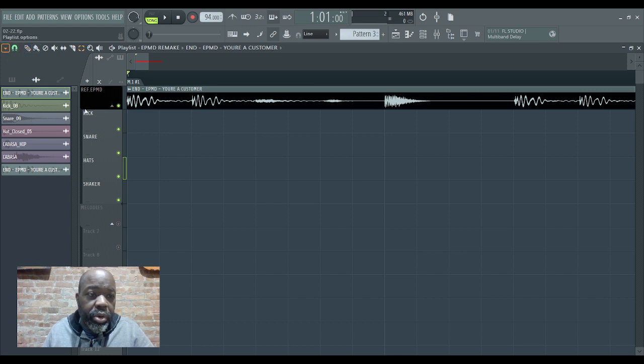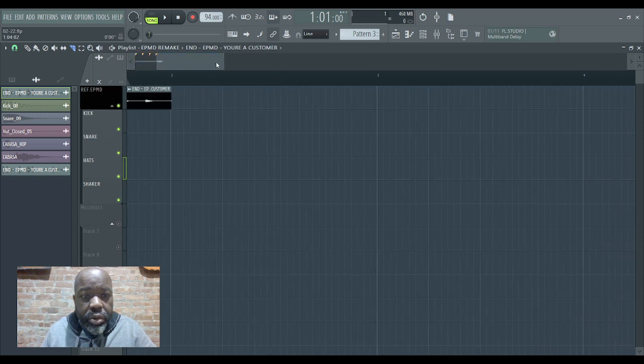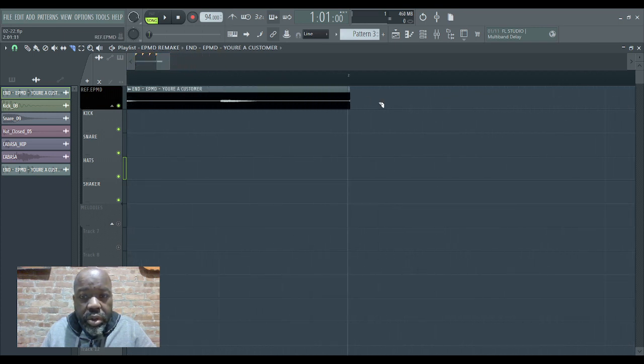We're going to add another marker here. I'm going to call it M2. And I'll show you why I'm doing this in a second. So I'm just going to go through all of the M's like so. Alright. Then I'm going to get my razor and I'm just going to go right along this line, just cut it. You probably can't see it with your naked eye, but if you zoom in really, really close, you will see that there's a small snippet. Then I'm just going to cut it right there.